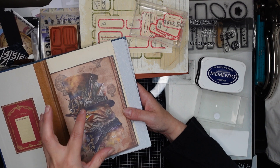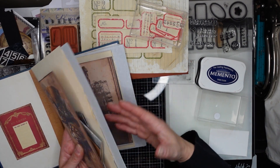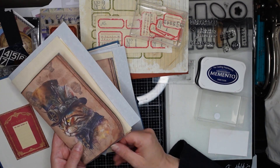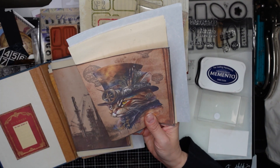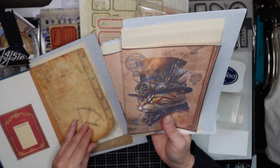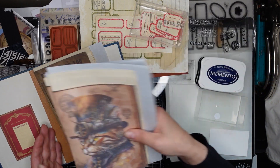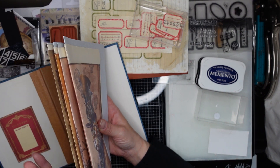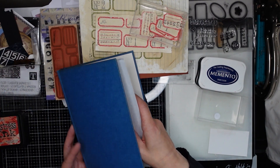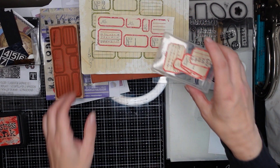When I get into the pure guts of doing it, I'll probably do a create-with-me type video — not step by step, but just making different embellishments and things for it. I'll let you know where I got all of these kits from because it's a mixture of many kits. So far I've literally just printed out some papers, got some coffee-dyed paper. There are four signatures in there and I've strengthened up the innards. I want to do a little expandable pocket and things like that, so I need some more labels.